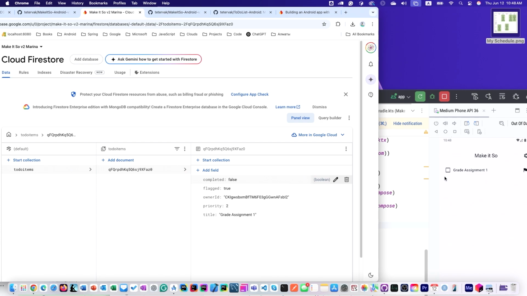If you use this kind of database, once you update it here, it goes back. So if you share data from one user, data has to be shared.